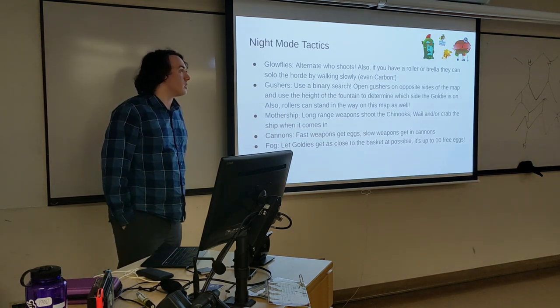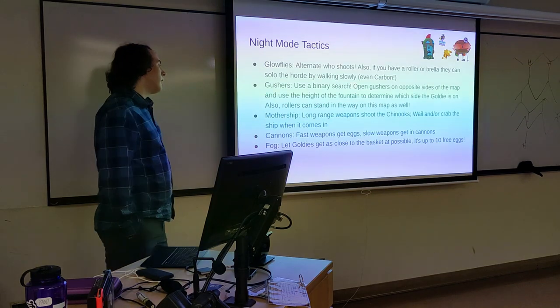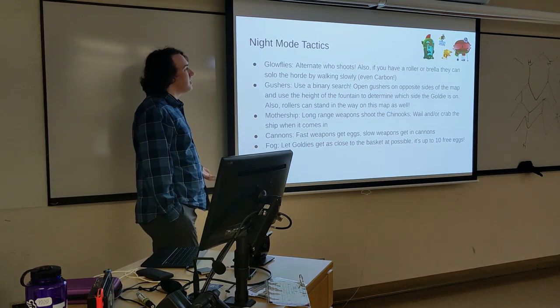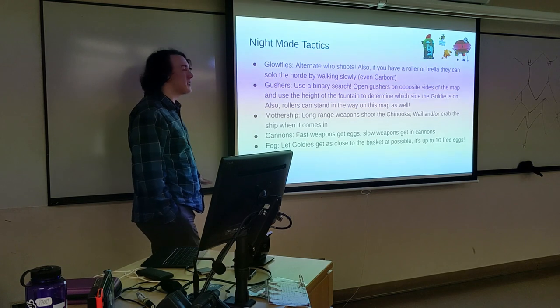But that's a good general strategy, especially if you're on wave 3 and have nothing better to do with your specials. Cannons: slow weapons get into cannons, fast weapons get eggs. So many people jump in the cannons without knowing what weapon they have, so they leave the E-liter out of the cannons. Please don't do that.